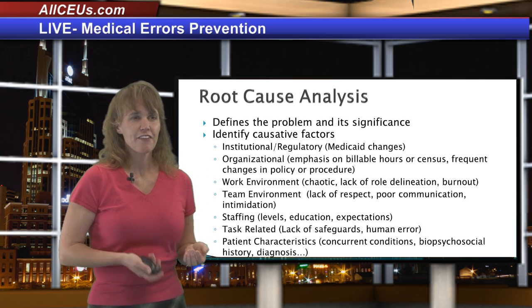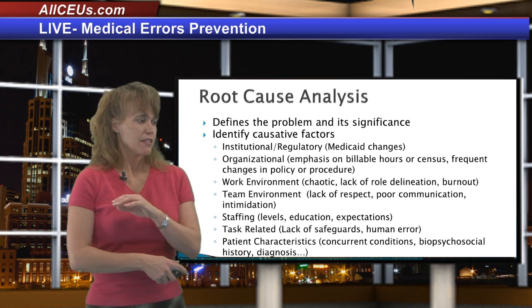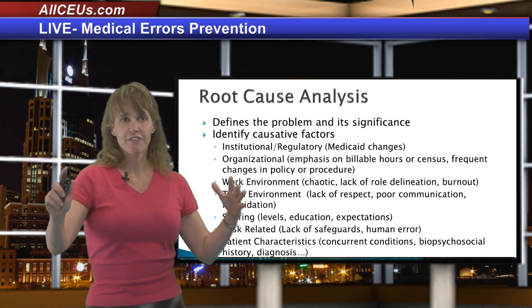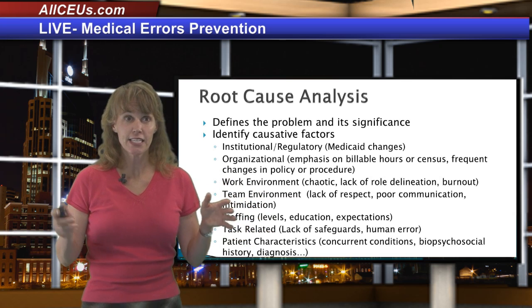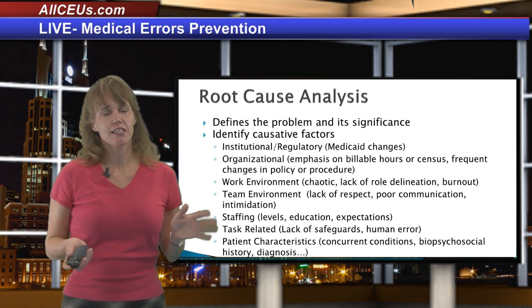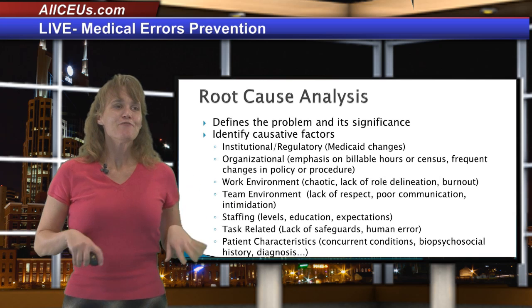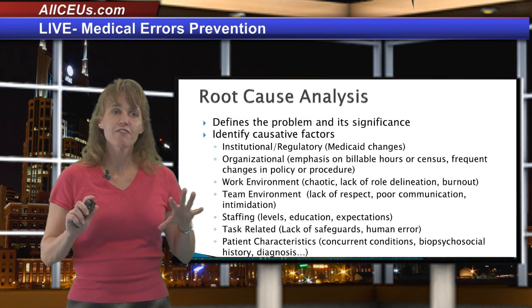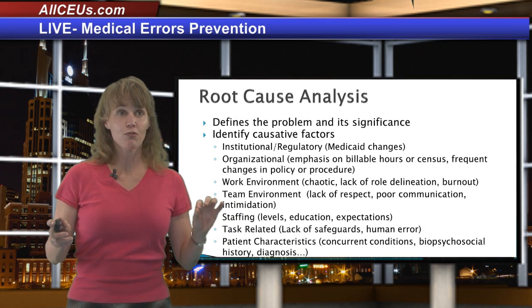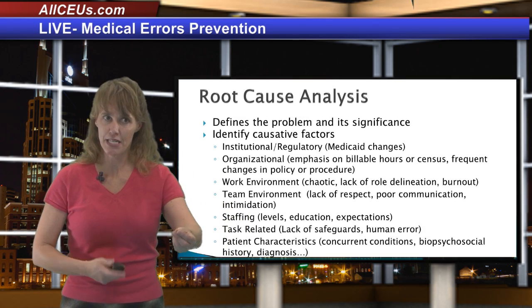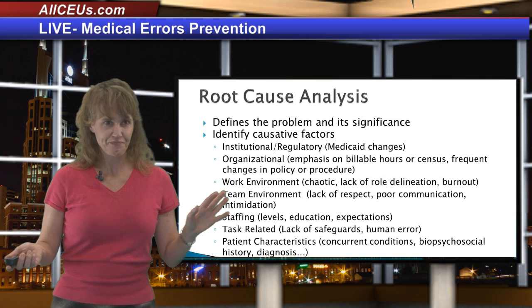Work environment: if it's chaotic, things are going on everywhere, you're running 6 different directions. I can't imagine working in an emergency department. That would drive me crazy. But I'm a little too structured and high-strung for that. But if you're working in a work environment that's chaotic, it may be easy to miss things if that's not what you're trained in and that's not what your temperament is. Some people thrive in it.